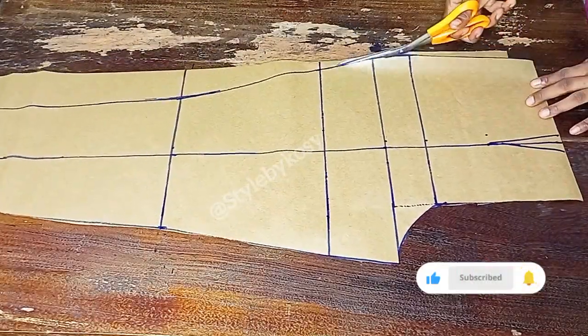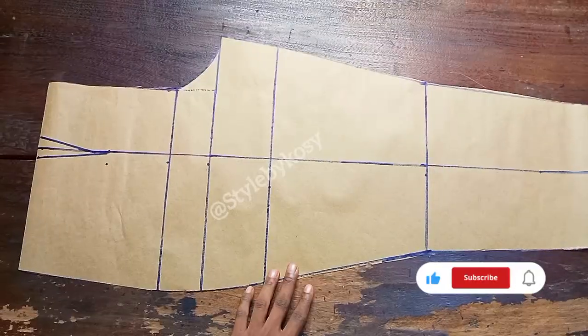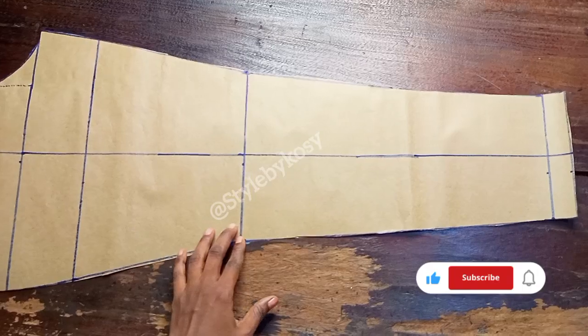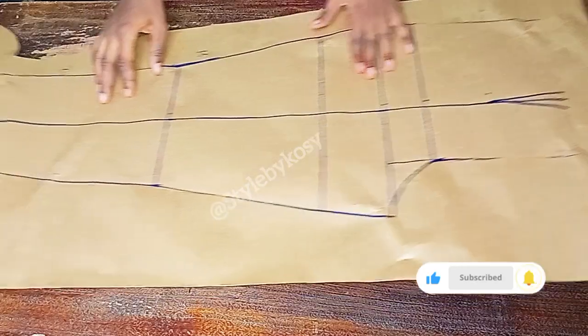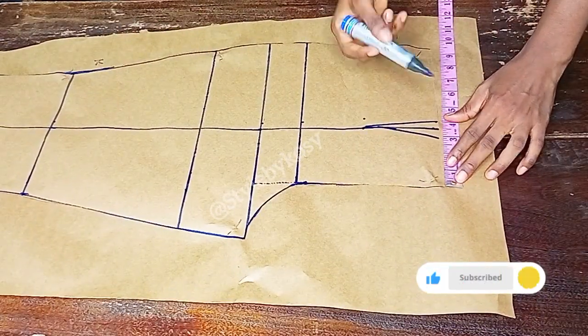Okay, after cutting, I'm going to place another paper to cut the back pattern. After cutting the front pattern, guys, you can see what I have here. So let's go into the cutting of the back pattern. So I've already placed my front pattern. I hold it with my pins, as you can see.